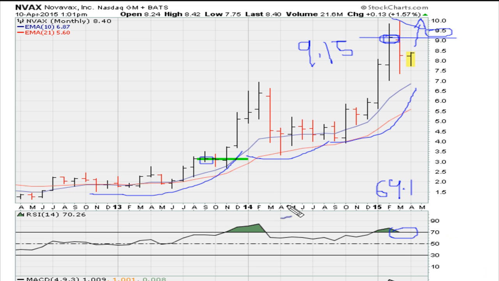And you can see this is a good example because this breakout also pushed the RSI back for the first time above 69.10 at this instant here. So what you're looking for is something similar, because here there was a nice run for a couple of weeks, couple of months. If you can get that breakout above 9.15 and the RSI continues holding above 69.1, boy, that's exactly why you are holding.